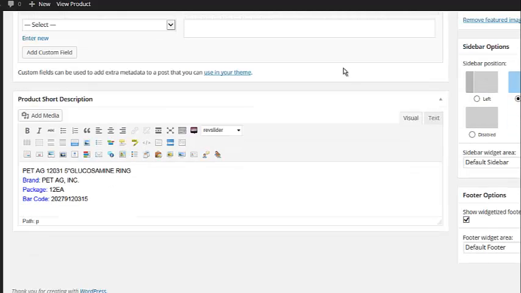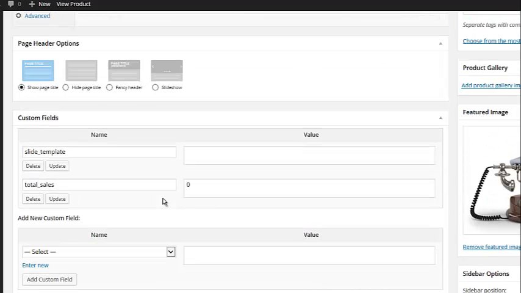We're going to continue to scroll down a bit. This product short description area is where you have the product description, the brand, everything that's showing up in your catalog. Just for the sake of illustration here, we're going to change this to 144. And there you go. May want to even change the barcodes. We'll change the barcode to that. And there we go. We're all set. That's all we needed to do.